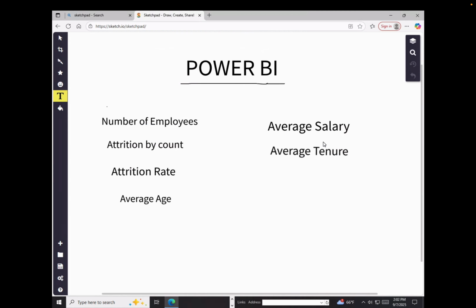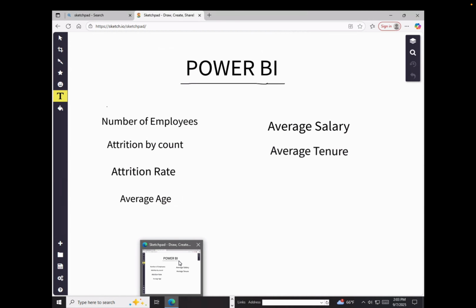Okay. These are standout KPIs because what we're looking for at the end of the day, the problem we're trying to solve, is why are employees leaving, right? And we're categorizing based on their department and all of the filters. We're trying to understand how we can prevent attrition, okay, by count. And so we're going to use six KPIs, number of employees, as I stated, okay? And based on the data, we can actually find that.